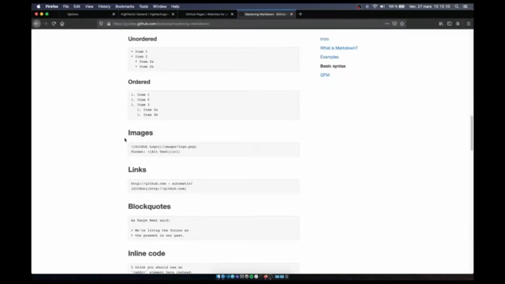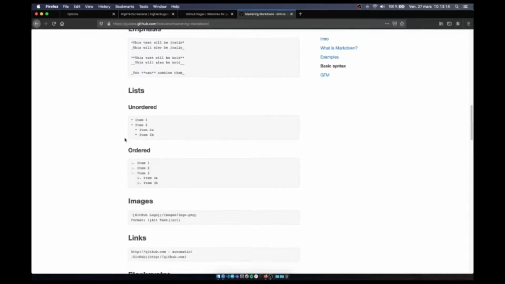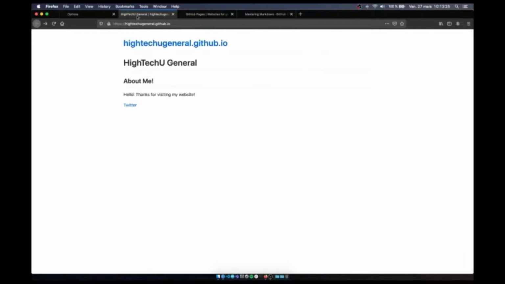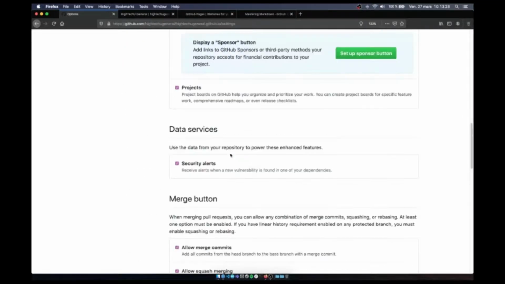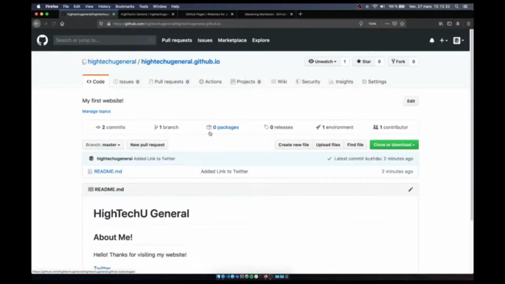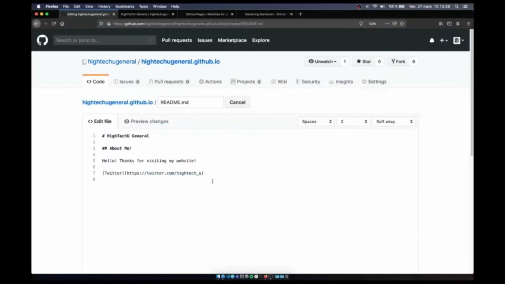So what else can we do in Markdown? We can add an image. Let's do that. Let's copy the syntax right here. It's similar to the syntax for our links. And let's go back to our code and hit that edit button. We want to add an image.